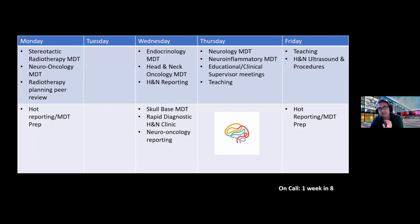So I have a neuro-oncology day on a Monday, which is all about brain tumours and METs. So we have an MDT for radiotherapy planning. We have our neuro-oncology MDT with the surgeons and the oncologists and palliative care and the radiographers and a whole multidisciplinary team. And then after that, I go and sit with the oncologists and the neurosurgeons, and we essentially draw around tumours together. And it's quite a nice way of just spending some time with the clinicians and getting to know them, and also understanding what they do and how we can be helpful to them. And I spend the afternoon doing some acute reporting.